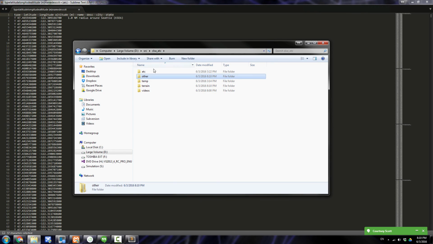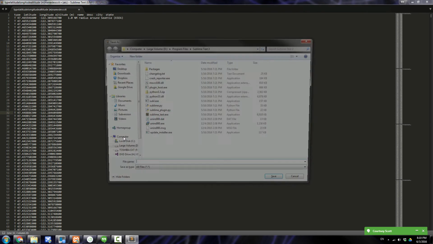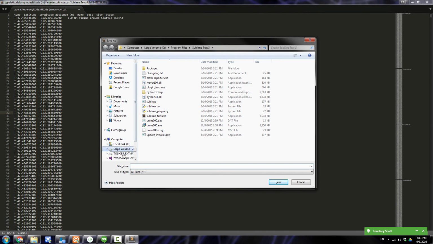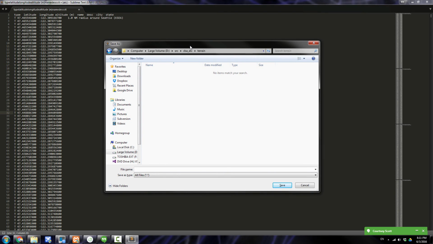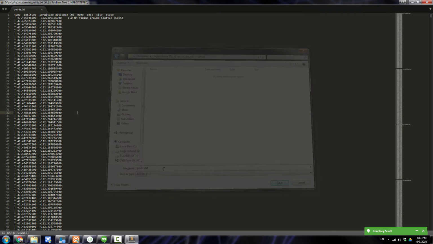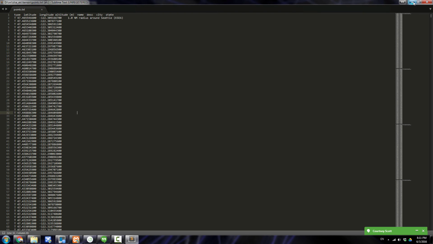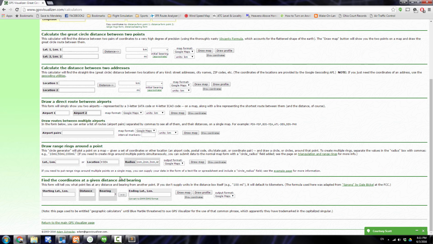Okay. Terrain. Alright, so we're gonna call this, I don't know, what is this? This is I guess just points. I'll call it points.txt. There are going to be a lot of files by the time you're done with this, and it's pretty annoying to deal with, but again, it's the only way I've figured out to get it to work.